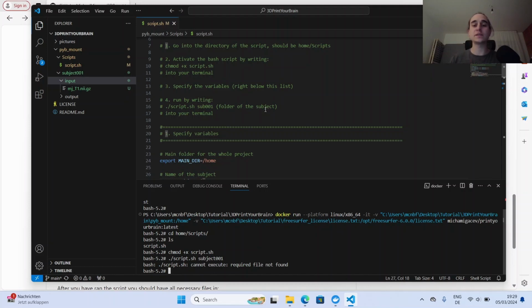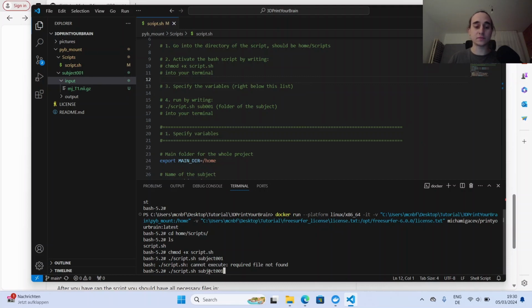Most of the time it doesn't happen, but sometimes it does on this computer. But we can just go to the bottom right corner here where it says CRLF. This is how the end of line is getting noted, and we switched from CRLF to just LF. And this should do the whole trick.